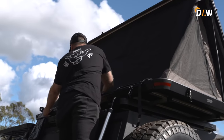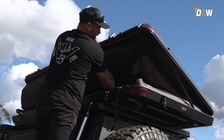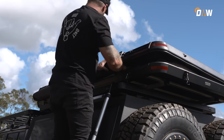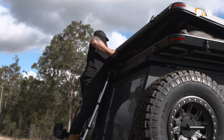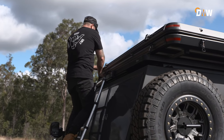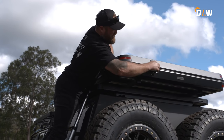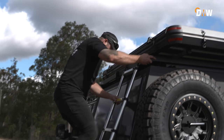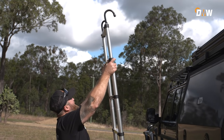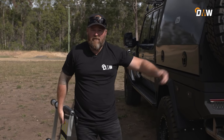Fold your little booty things up, like so. Grab the corner, tuck him in, tuck some of them in, okay. That's good, this side, look at that. Push them in, put the clip on, clip him over. Super simple and quick. And have a go of this ladder. You just do these clips, give them a shaky. And done, and we move into the next campsite.